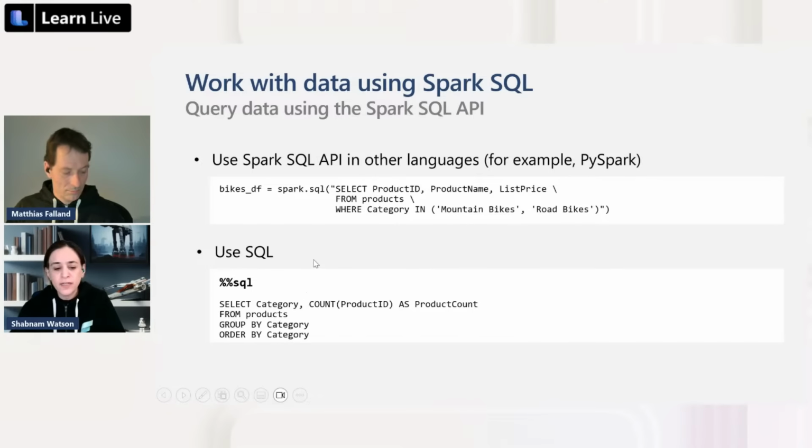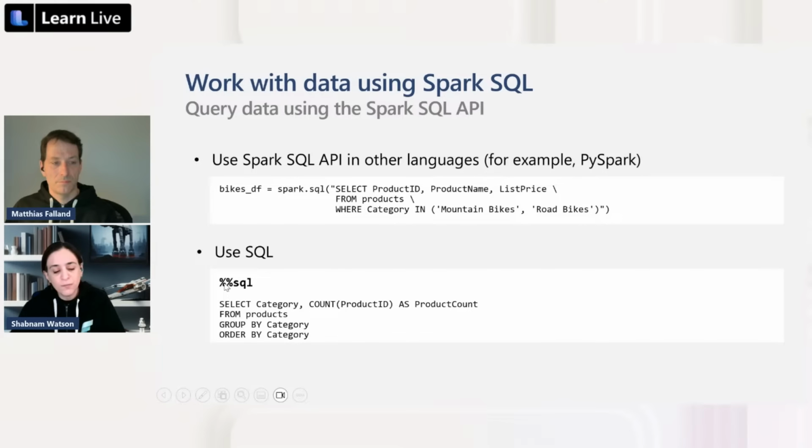The other way is to change the language in your notebook, either for the entire notebook or just for that cell, to Spark SQL. And now you can actually put SQL in there without having to pass it through the SQL API. You can notice that this one at the bottom is a lot easier to read.